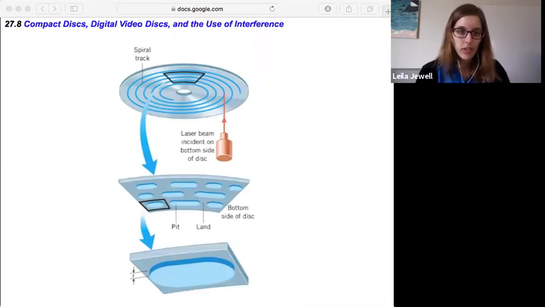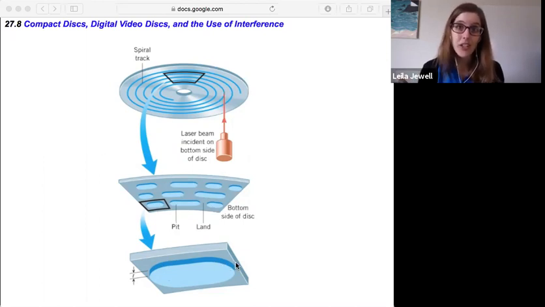So one of them is 27.8, looking at compact discs or DVDs and the use of interference. So this same application principle for CDs or DVDs here, the way that they work is the CD or the DVD has been built to, on the bottom side, there are a series of pits. And they're a pit in that they're lower, if you view it from on top, like where the printing is, so they really stick down in the pit, and in between is called the land. And there's a laser beam that's incident on the bottom side of the disc. And so it will periodically catch part of the pit and part of the land.